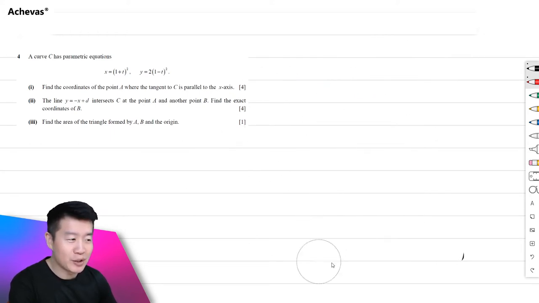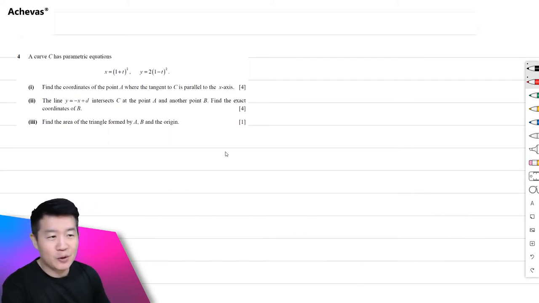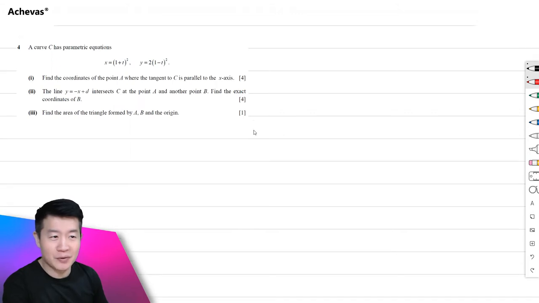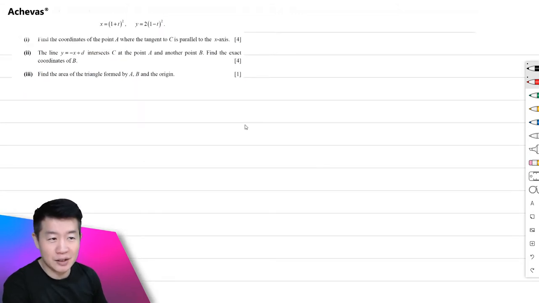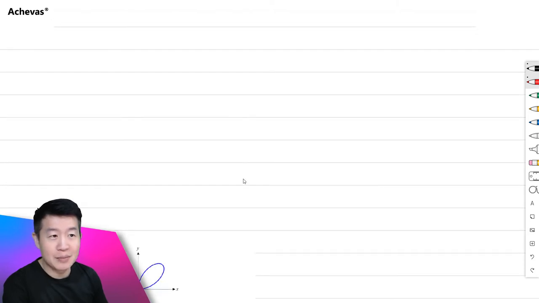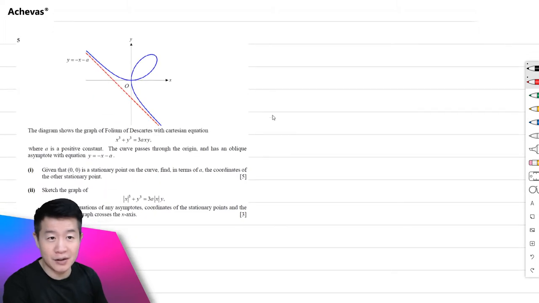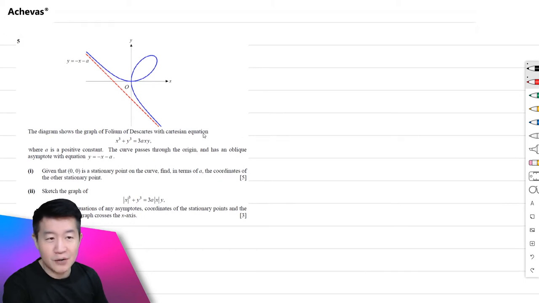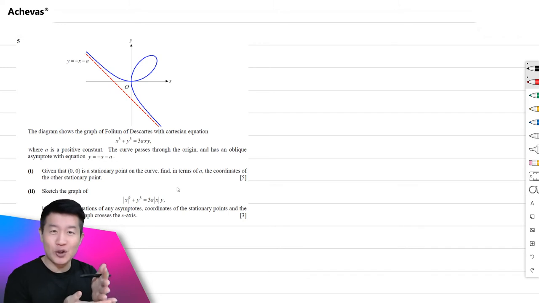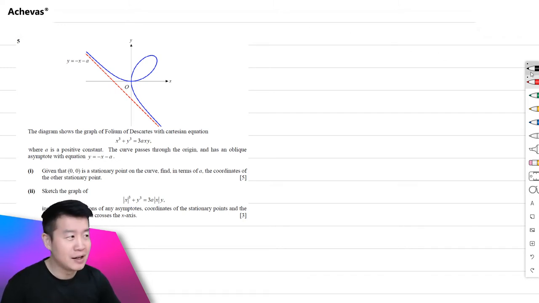And what is that little bit of sore point in question number 5? I don't know how you guys perceive question number 5, but again, if I were to imagine myself as a student doing this during the prelim last year, then seeing this curve is just very uncomfortable because it is a non-standard curve, and we are looking at the curve with this folium of Descartes. Okay, I'm not very sure how to pronounce this, so I think it's folium of Descartes. Something that is not very familiar. So again, this is where the sore point comes in, but it doesn't matter. Let's just react to what the question is telling us. So for part 1.